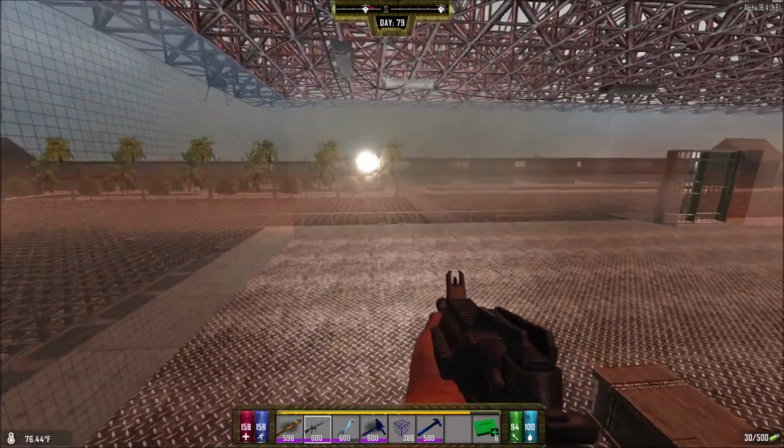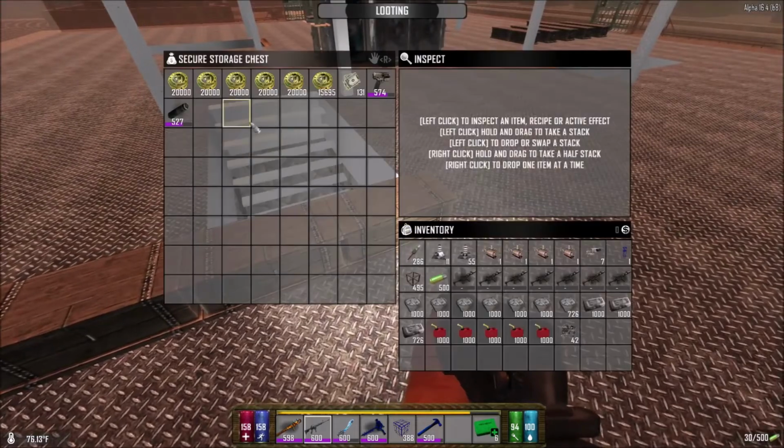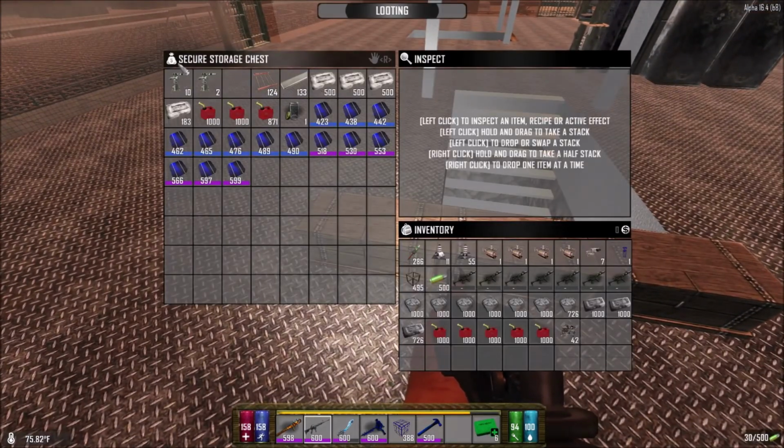Hey guys, and welcome back to another episode of 7 Days to Die, Doctor's Fool's Mod. As you guys can see, I actually went and sold all my stuff, still have some cash left. And I went to a ton of traders. As you guys can see, I have 12 auto turrets in total now. And this also includes the ones I had downstairs in the one chest.